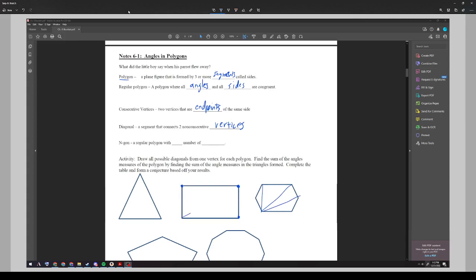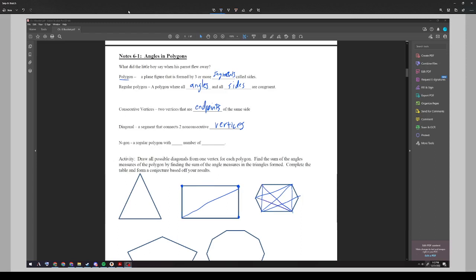So we may be more familiar with, on a rectangle, there's only one way to draw a diagonal in each direction because there's only that many vertices. But when you have more vertices, there's lots of diagonals you can draw. So I can draw diagonals between every pair of non-consecutive vertices. So I don't think I caught all of them.